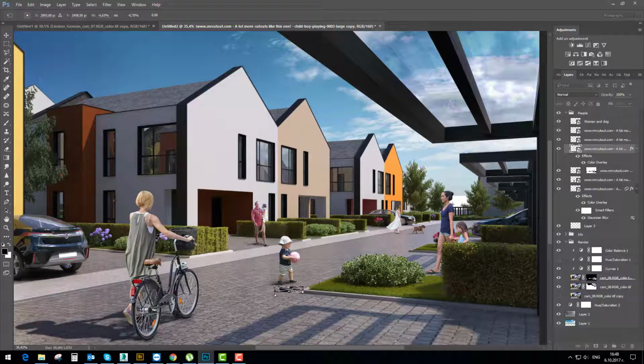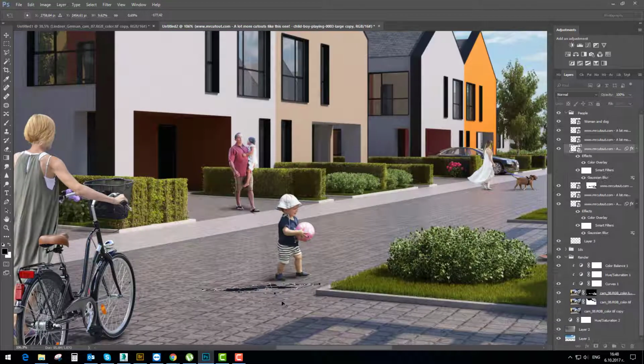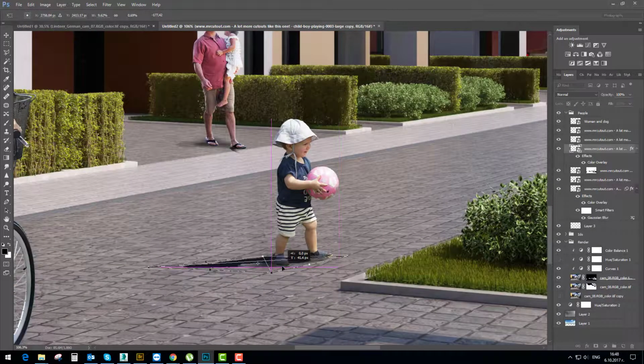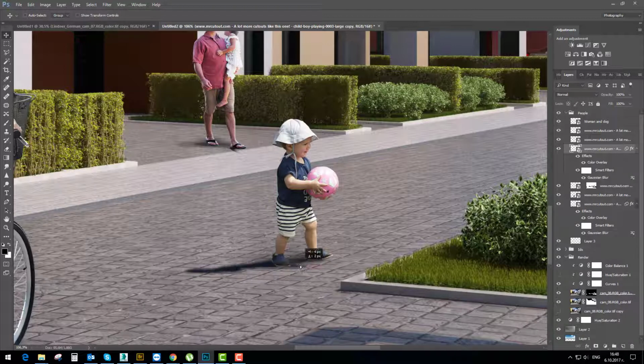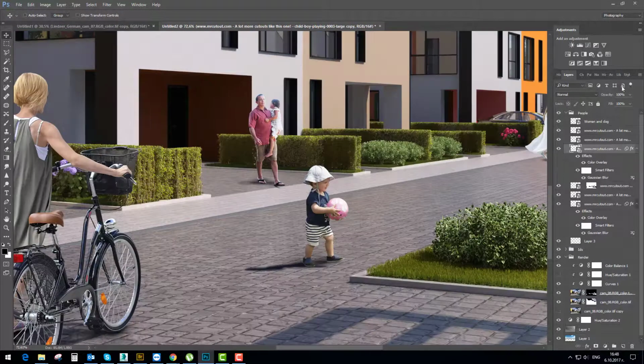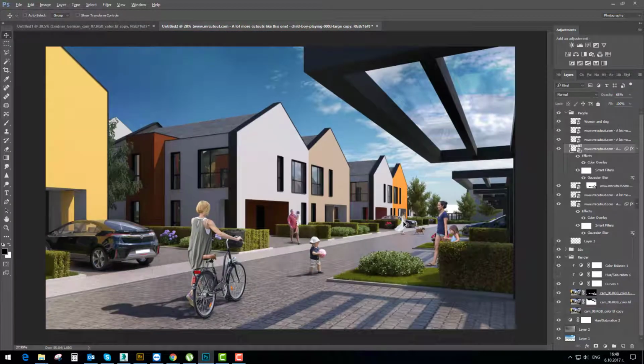And again, playing with the distortion of the image in the sense of cheating with the shadow, this, and decreasing opacity.